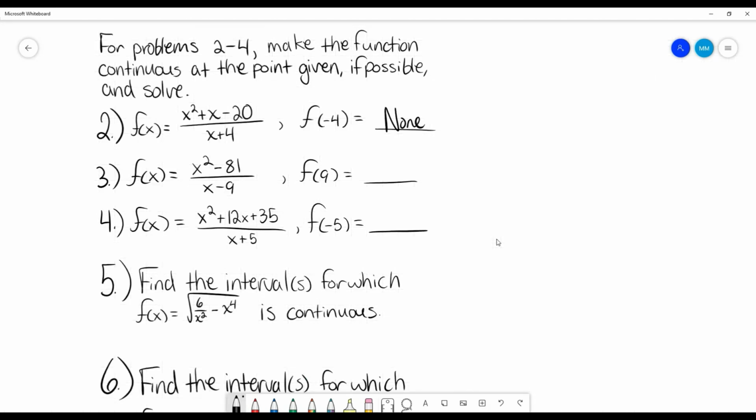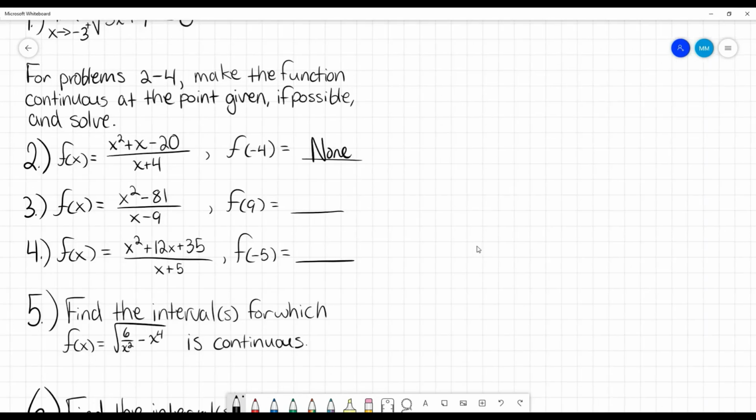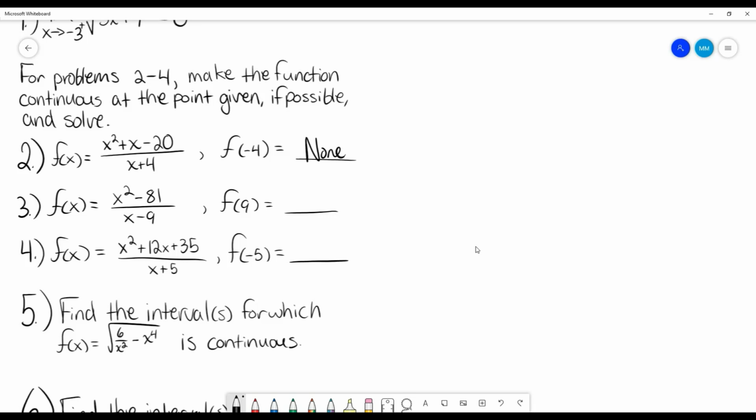For this next one, we see that obviously the point they gave us is x equals 9. If we plug in that x equals 9, we get a 0 in the denominator, which makes this undefined, right? So it's discontinuous there. There's a discontinuity. So we're going to try again. We're going to see if we can just factor that out. And luckily, I notice here that this is a perfect difference of squares. So we're going to go ahead and factor that out like this. And you can always double check that by foiling, but I know that that's going to be correct.